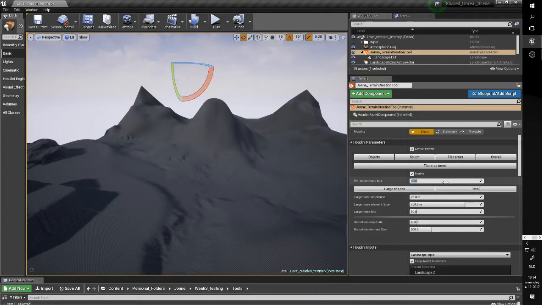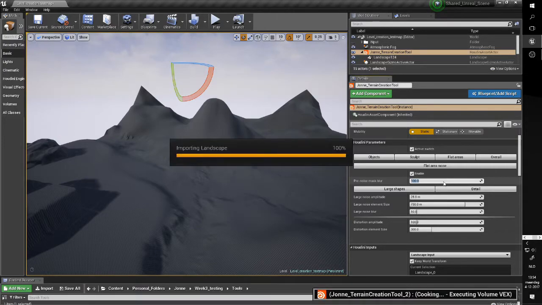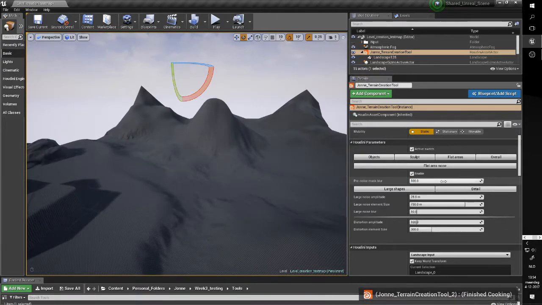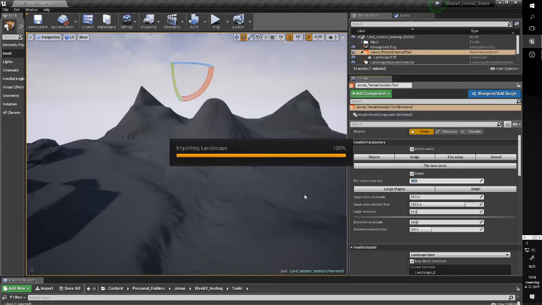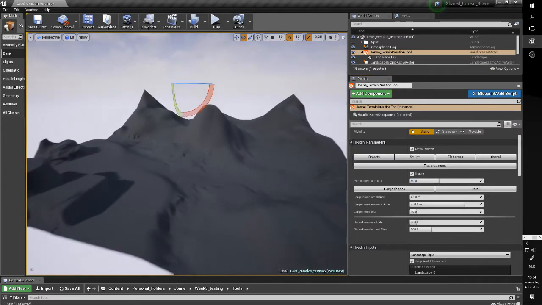So the pre-noise mask blur is basically a blur of the entire flat area range, or maybe even the whole terrain. So if you put this to 100, it doesn't do a lot because the noise passes are applied to it, but if you want to blur your terrain a bit more, you can use that to subtle up your shapes.